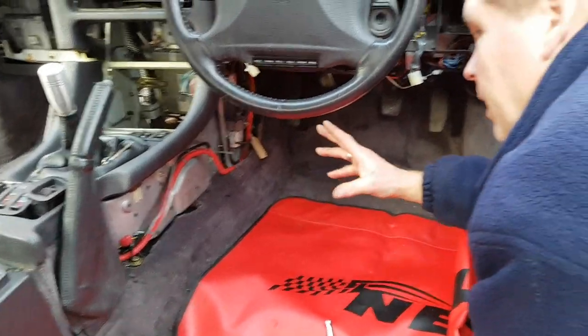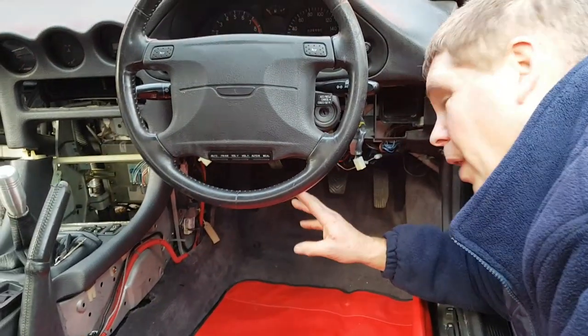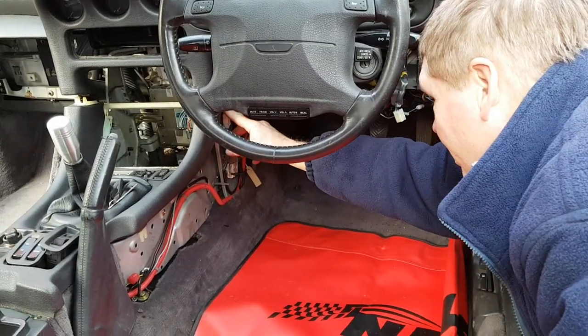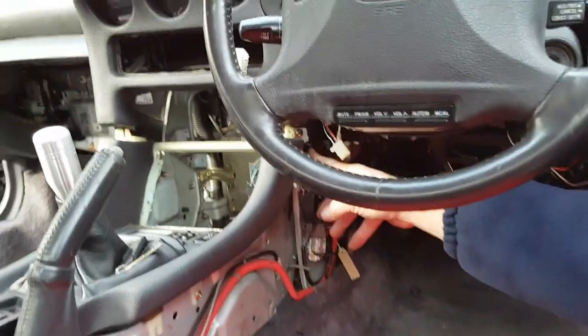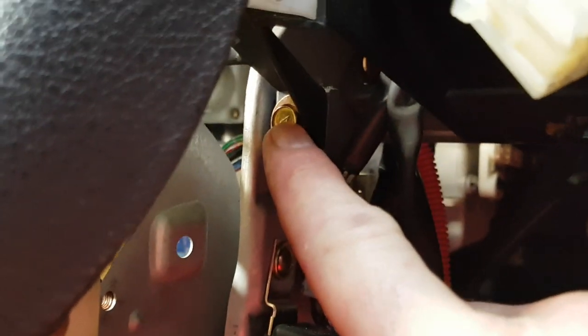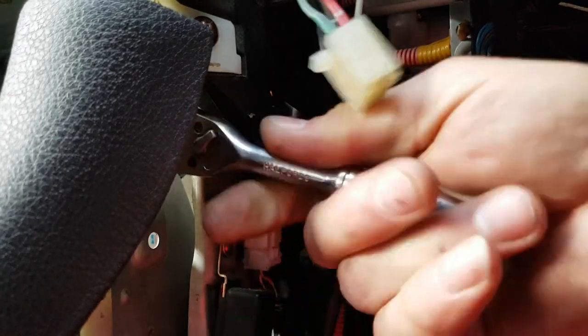Okay, so while we're down in the center console area, I want to show you something, and this is actually quite rare because I've done quite a few of these and I've never seen this clip still in place, because everybody misses the bolt behind the back here and instead they just yank the dashboard out and break the section of dashboard off. So with your 10mm ratchet, you're now going to undo that bolt there.